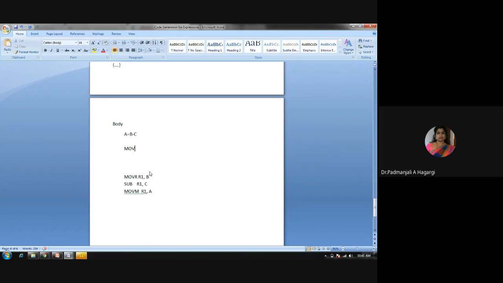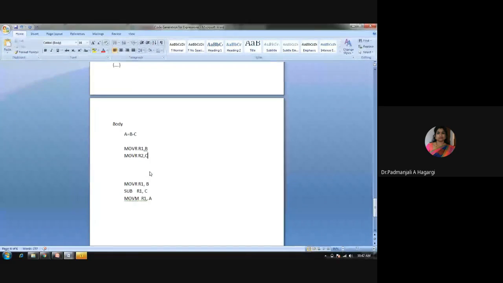Move B into register R1, and also move some other content, that is C, into R2.